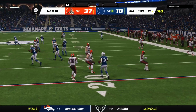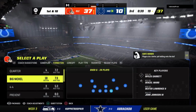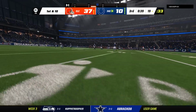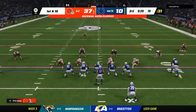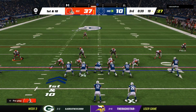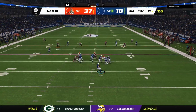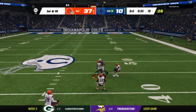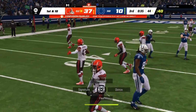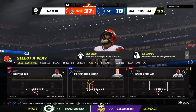And a fair catch signaled for and taken at about the 18-yard line. It'll wind up just a 35-yard punt, no return. And the Colts will go on offense here, 1st and 10. Corral to throw, 1st and 10. Oh, that's into a double team, and it's intercepted. John Johnson with the INT. And the Browns are going to take possession of the football.